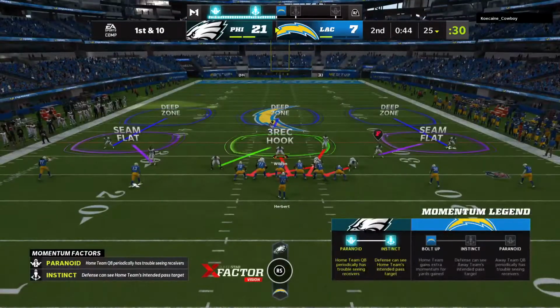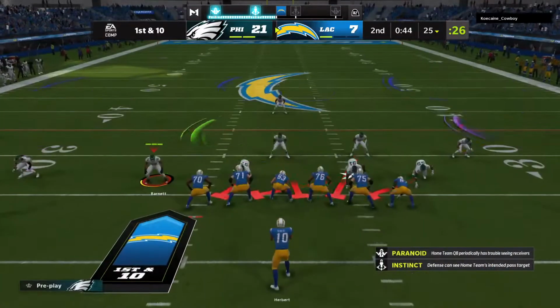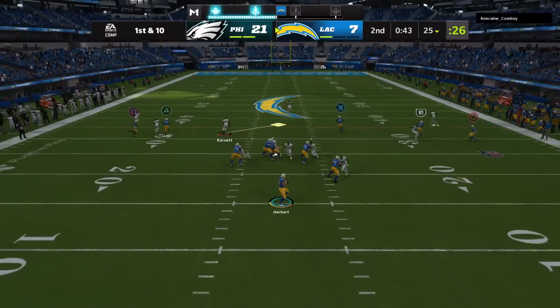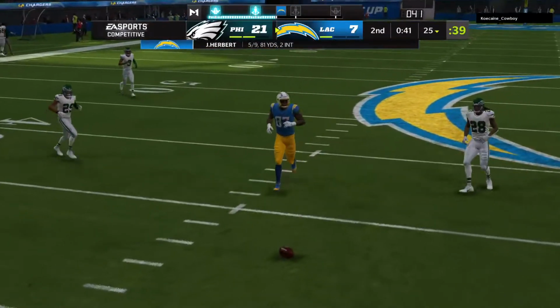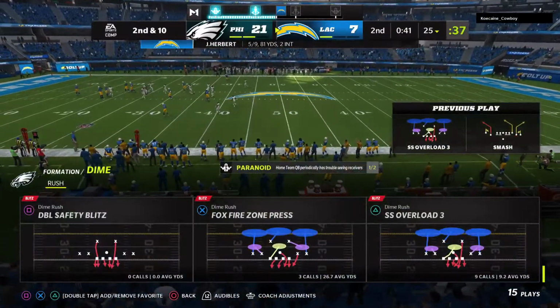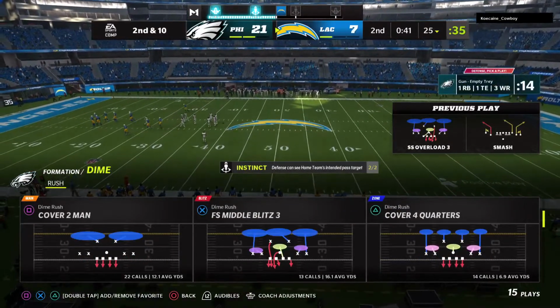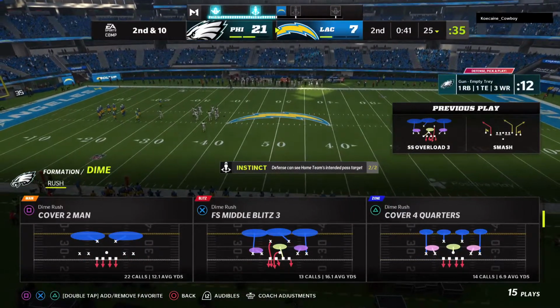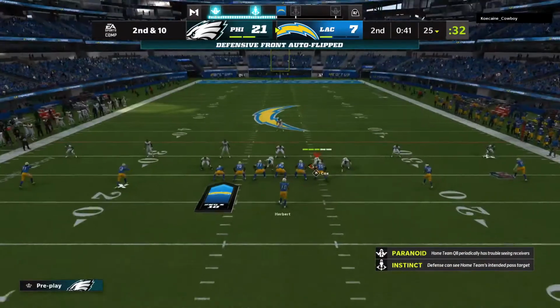The Charger drive about to get going. And with them down 2 scores, you wonder if they might try and put something together, even if it's just to get into field goal range. And that is incomplete. Oh, the coverage a little too good there, and it's second down. As his old brain remembers, when I see 5 wide receivers on the field as a defender, I know the ball's coming out hot. They expected it and got there and popped it free.